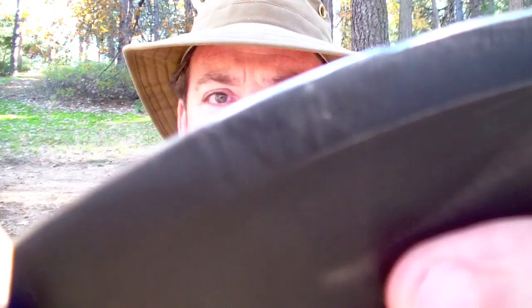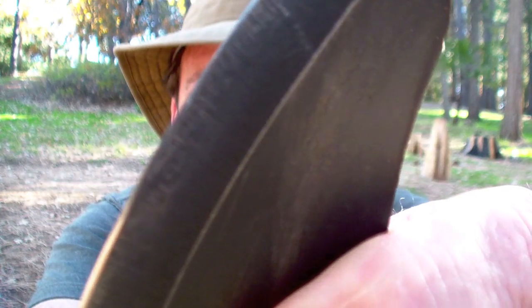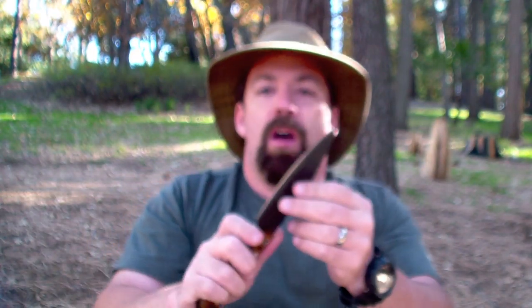Some of the features of this knife: it has a Pseudo-Scandi grind, and what that is, is that it has a secondary bevel. Let me see if I can zoom in close enough. It's probably gonna zoom on my ugly face here. But it has a secondary bevel on there.